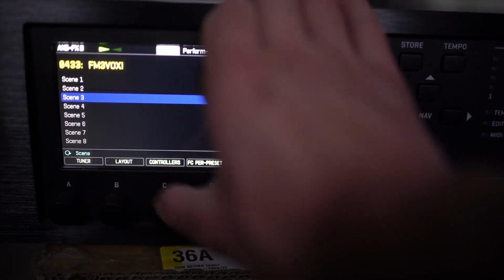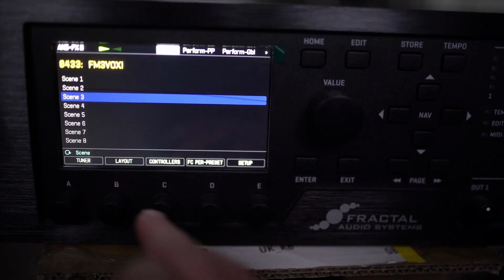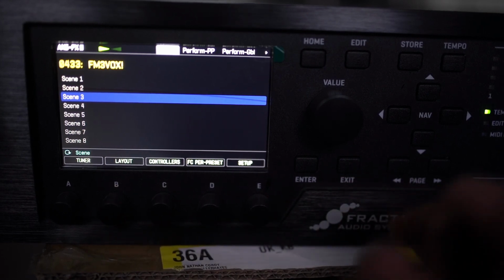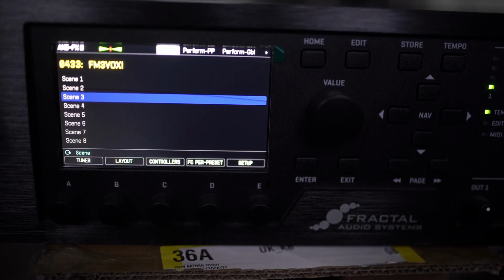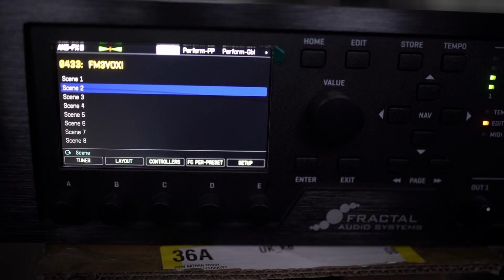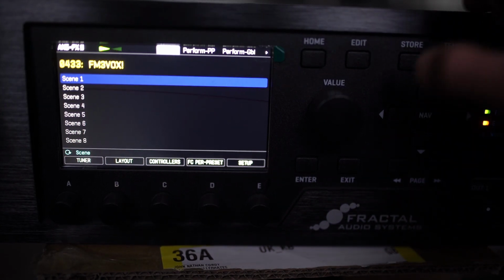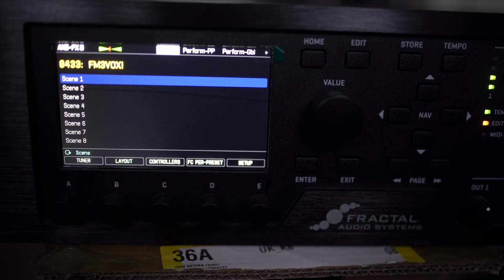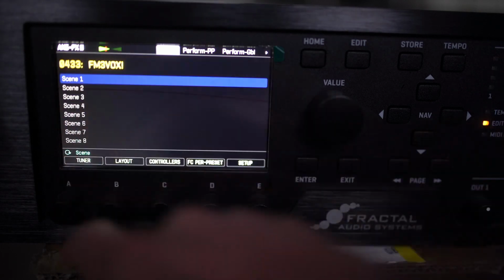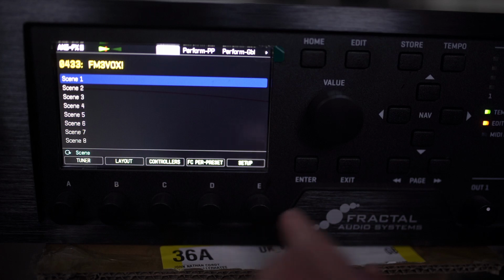As I say, the FM3, I'm going to change that to Axe-Fx 3 Vox. I may add some other little bits and pieces, but that's kind of your basic tones there, which are not difficult to achieve. Solo, and then the more rhythm. And I'll probably put in scenes with the delay on and scenes with the delay off that might be useful.